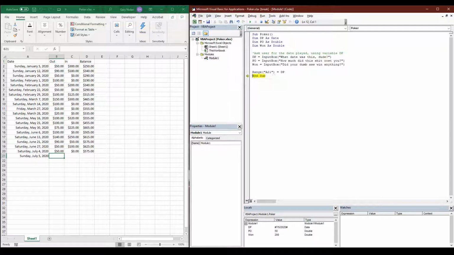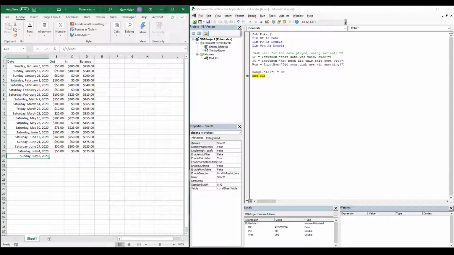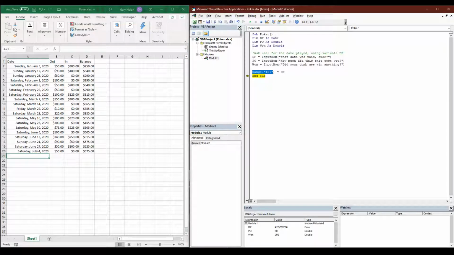Now, as opposed to Range, I'm going to delete that, and we can use numerical cell references. So we can type Cells. When we do cell references, they're numbers for both.